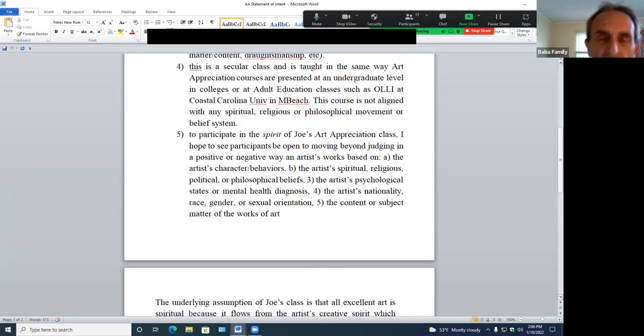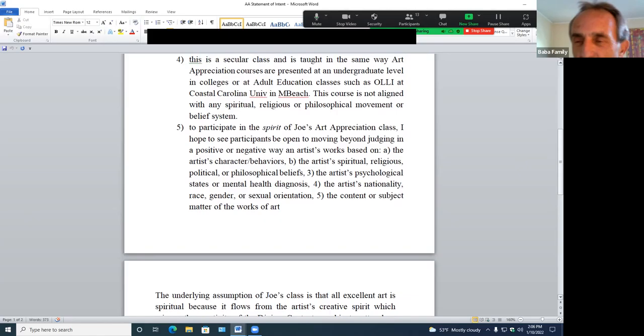And so to move away from that, you're entitled to do it. I can't stop you, but I'm saying the spirit of my art class is to move away from that, okay? You can still disapprove of Picasso's the way he treated women and still love his paintings, or still appreciate his paintings for what he did. That's what I'm saying. But not to solely base your evaluation of whether you like his paintings on the fact that he was a jerk in relation to the women in his life.